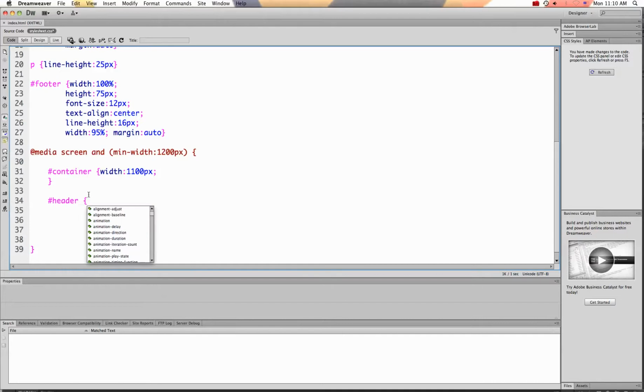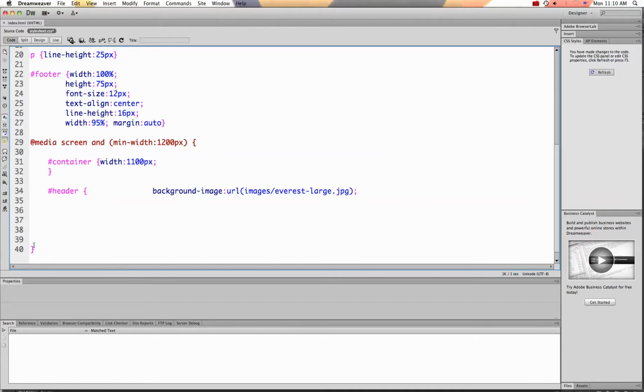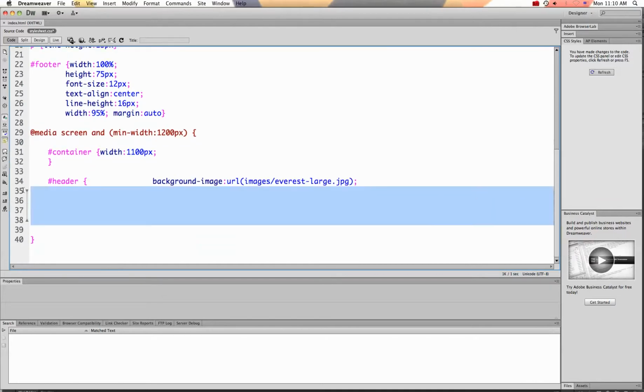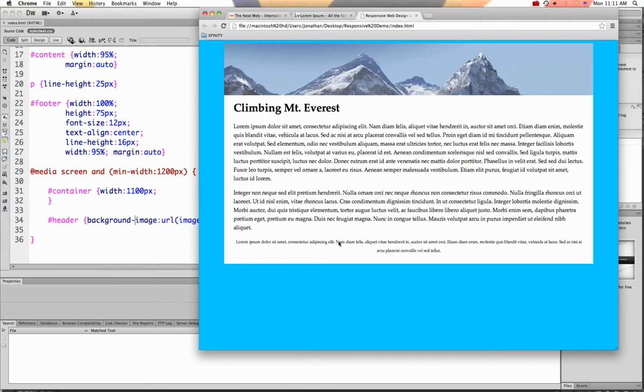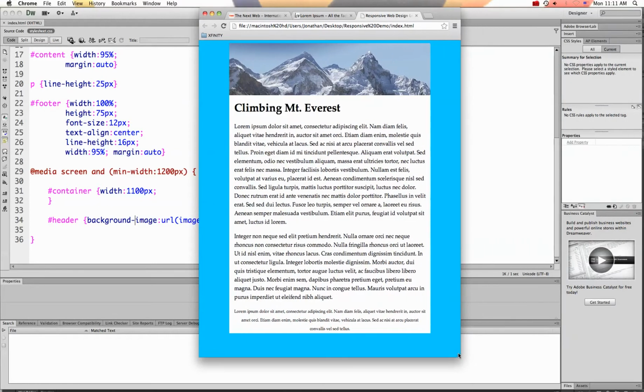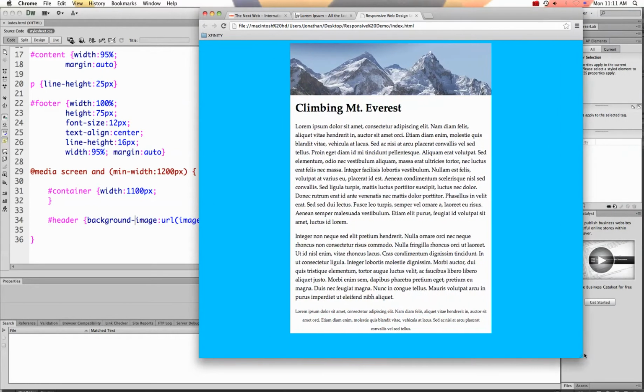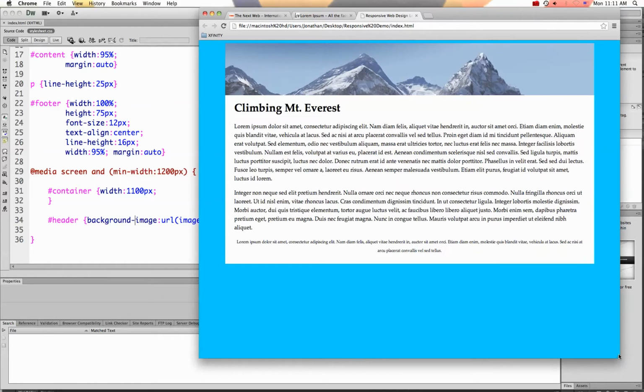Paste it back in. And let me just get rid of the extra space here. Okay. There we go. Now you'll see that we go to the small size. It looks very nice. We go to the large size, and it works well.